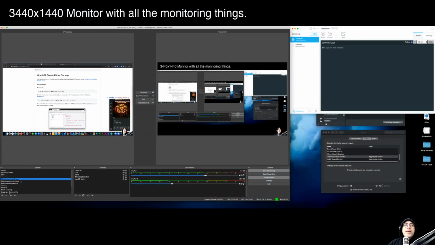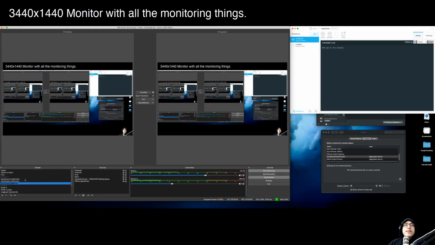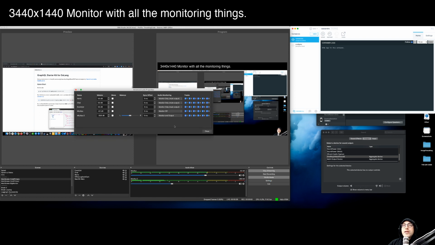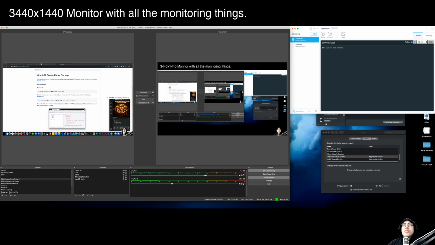Here's my audio. Even though it says monitor and output here, I don't hear it. Monitor only? Can I do that? I still don't hear anything. Only you seem to hear things. Anyway, monitor and output.